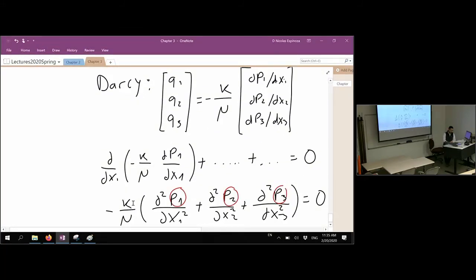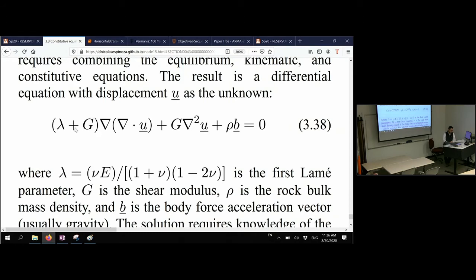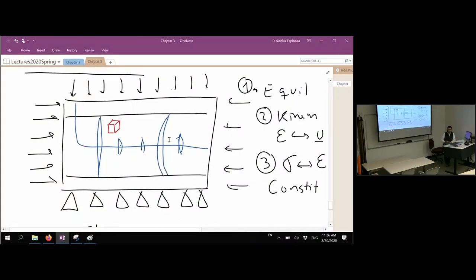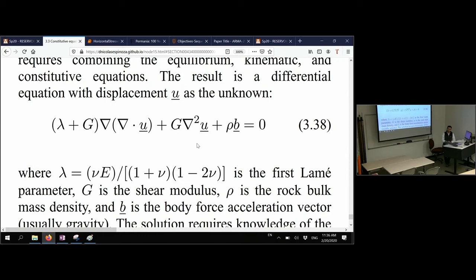And similar to the equation for fluid flow, where the equation might depend on the properties of the porous solid, in our equation of mechanics we also have parameters that depend on the properties of the rock, where G is the shear modulus, and lambda is the Lamé first parameter, which depends on Young's modulus and Poisson's ratio. And you can also put in this equation the effects of gravity. So if you want to solve a complex problem like this one, or a problem in which you want to calculate the stresses around the wellbore or around the fracture, or something complex like computing the state of stress around a salt dome in offshore conditions, then an equation similar to this is the one that you're going to have to solve. And again, in this class, we're just going to see the solutions, but in other more complex problems, you may have to solve it on your own.